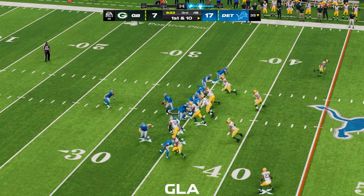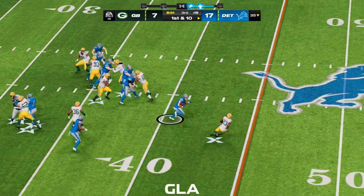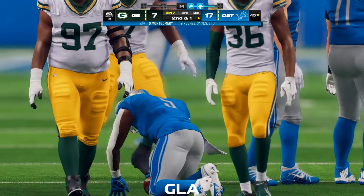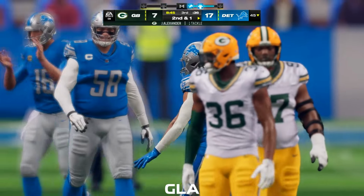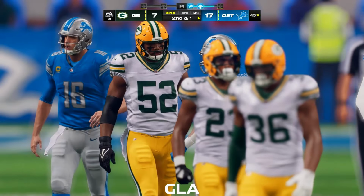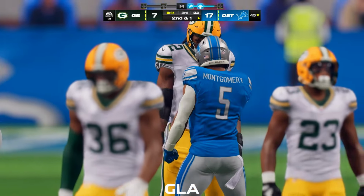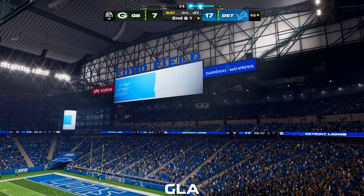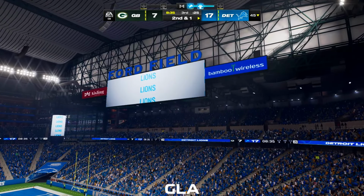Just find the soft spot, find the dead zone, and find the first down. And that's what he just did. And down he goes at the 45 after a pickup of 9. Gaines has had a ton of success here so far, but you get the feeling that he might be on the verge of popping one. Yeah, even on that one, there was a little bit of a hole, but it closed there quickly at the end.